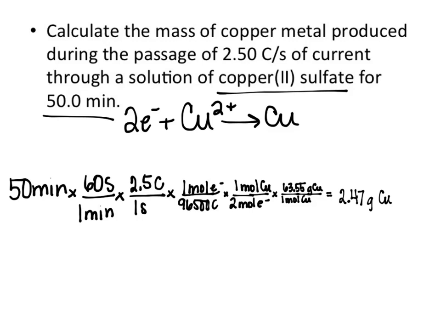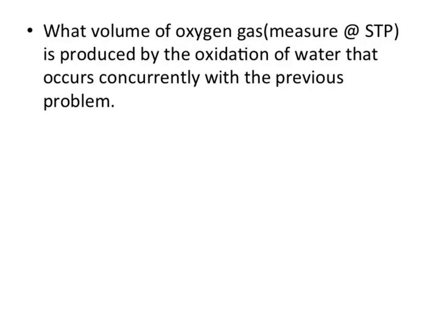All right, so the next one is just like what we did a while ago, except this time we're using liters of oxygen. So if you want to work this problem later on, the answer is 0.435 liters of oxygen. So work that problem later, and I'm going to do the last problem on our notes.